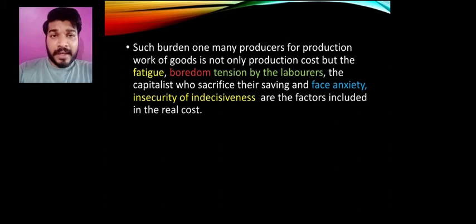Again, further it talks about a laborer having many burdens. Not only one producer but many producers have such burdens. The production cost does not include things like fatigue. What is fatigue? Boredom. Fatigue and boredom is when you don't want to do it but still you are doing it because it's a job. Laborers are working just for earning purposes, not because of their own skill. Then there are tensions, the pressure under which they are working, which is not counted.